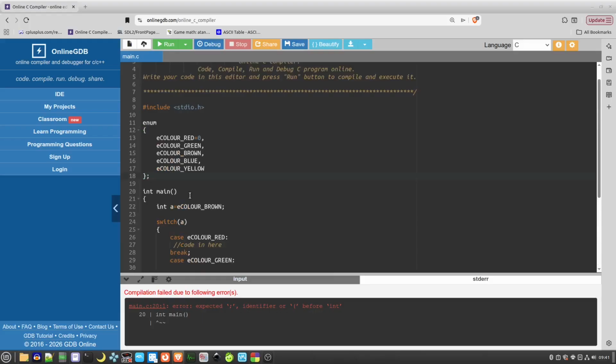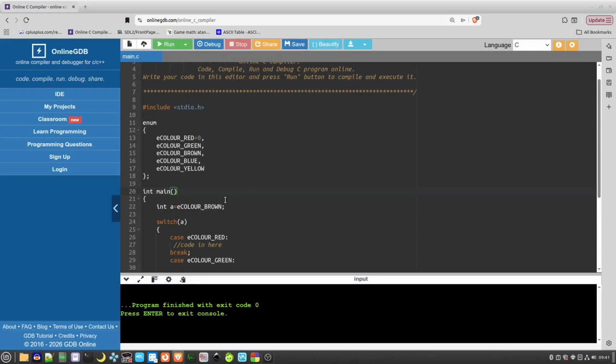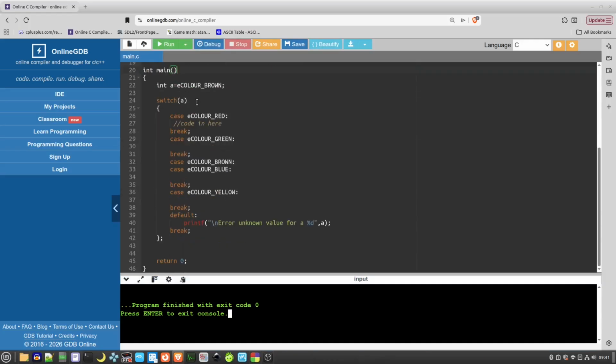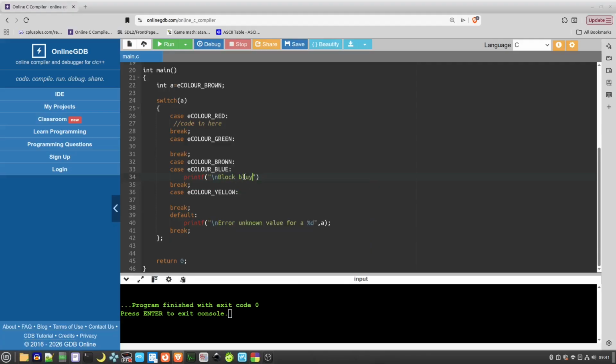I need to put a colon after the enumeration there. There we go. So A equals color brown.